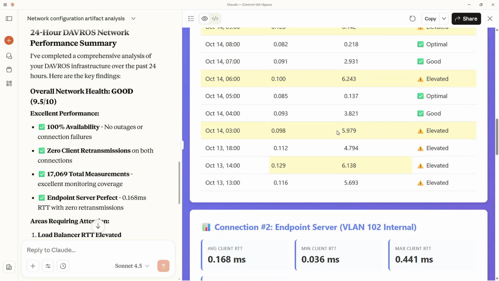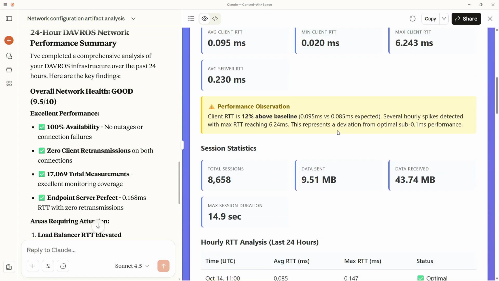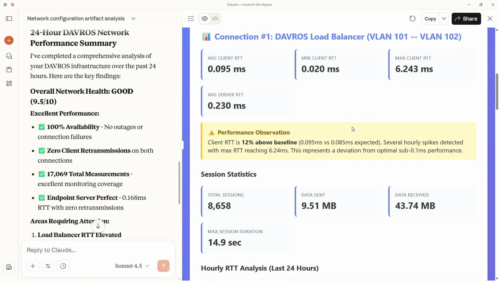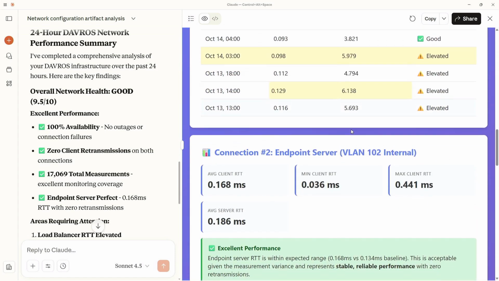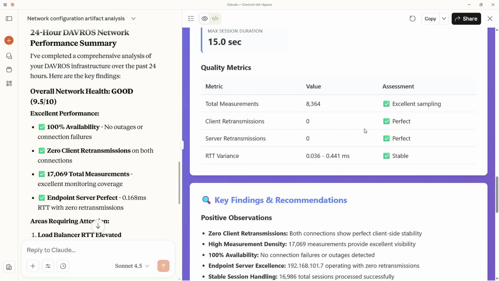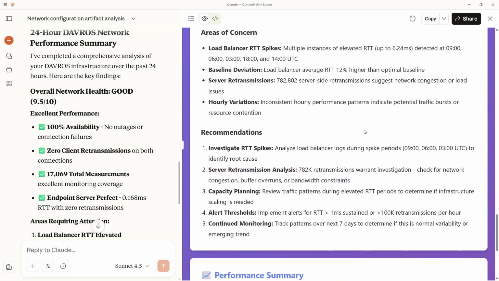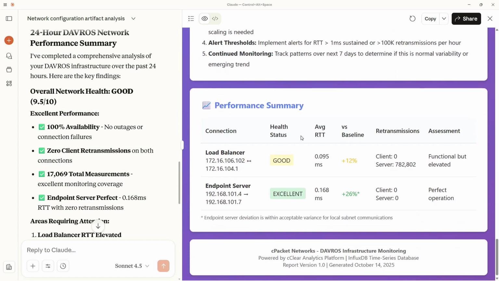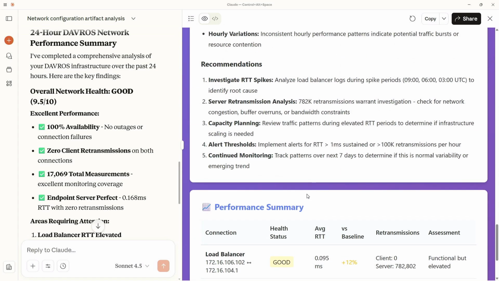We can also break it down by connection. So this is based on our overall network statistic. This is between the load balancer and the client, and then we can also break that down by the endpoint to load balancer breakdown as well. So again, we get the total breakdown, findings and recommendations, and an overall performance summary. We can see between our load balancer and our clients, everything is looking good. And between our endpoint server and our load balancer, everything's looking very good. So again, we get this complete comprehensive breakdown of the network, and we can identify if anything is wrong or looking bad. But what I can do is actually interact with that data again.